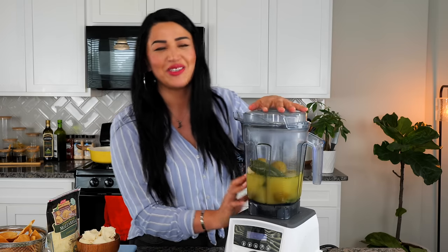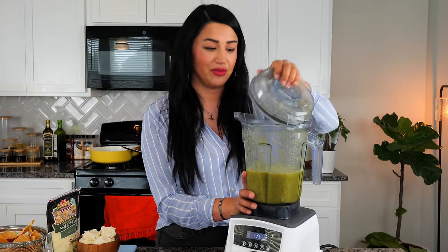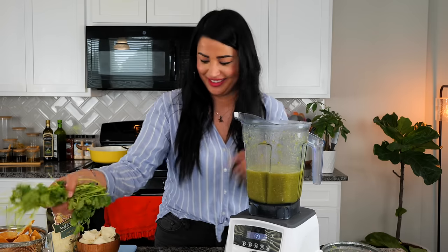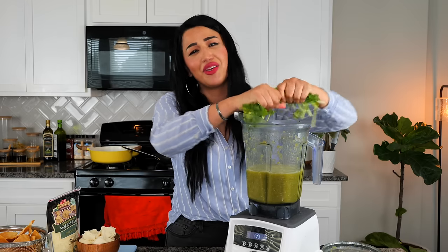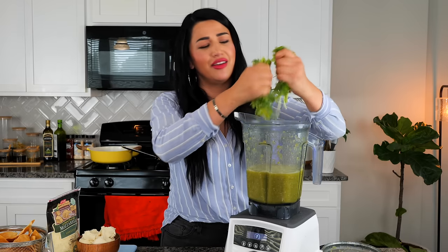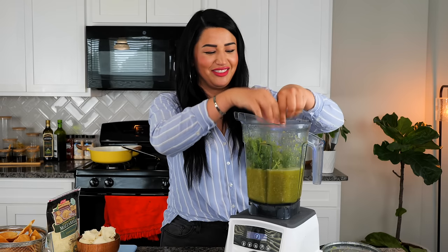So now what we're going to do is we're going to blend until smooth. I got so excited to talk about the Beauty Club Junior that I forgot to add our cilantro. Isn't that wild? No, that's perfect. Perfect timing. So make sure you blend your cilantro in here so you don't forget. But if you have cute kids at home, it's okay. You know, we won't mess up the recipe. Just make sure to add it in here. And now we blend till smooth.